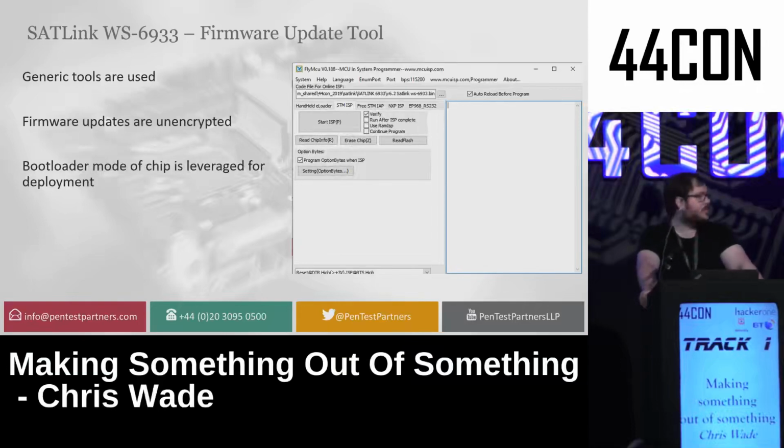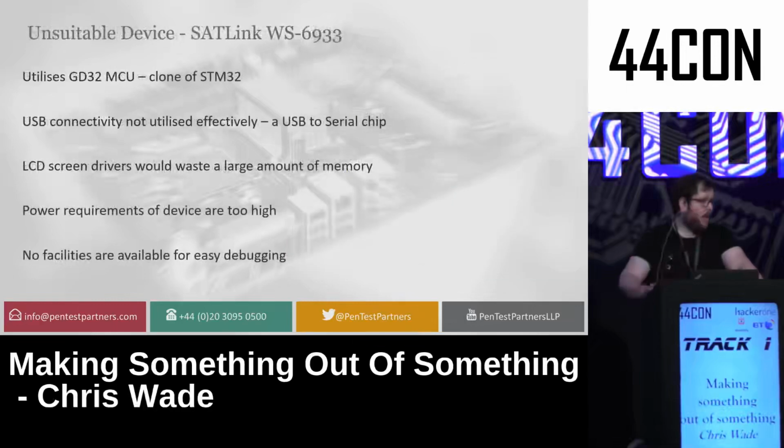It also meant that it was using the standard bootloader of the device, meaning it wouldn't have anything for me to exfiltrate even if the chip was locked, which it wasn't. It was using the GD32 MCU chipset, which is a clone of the STM32. It had USB connectivity, but only on the serial chip.